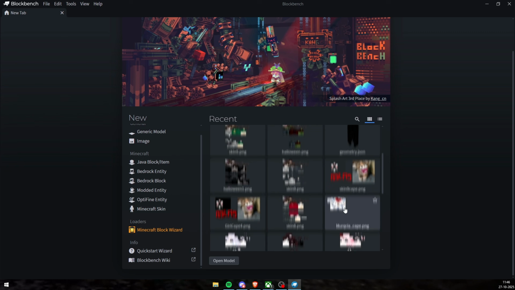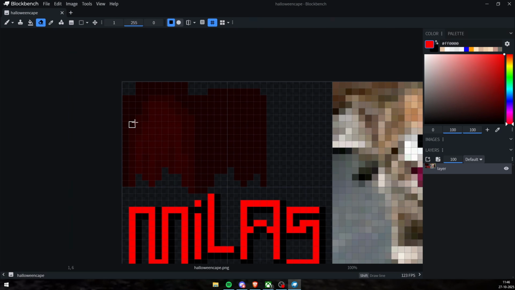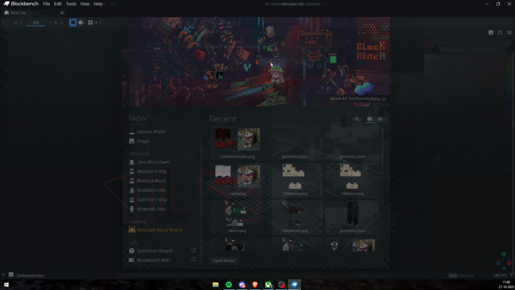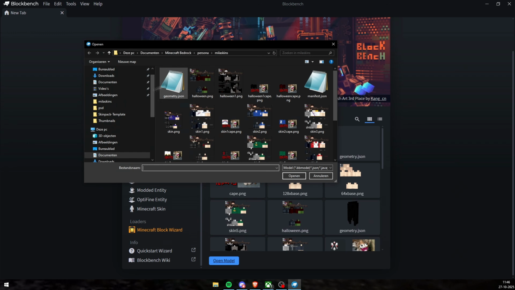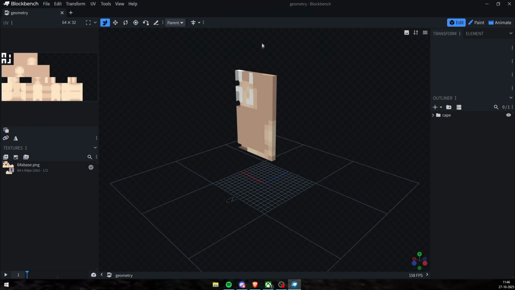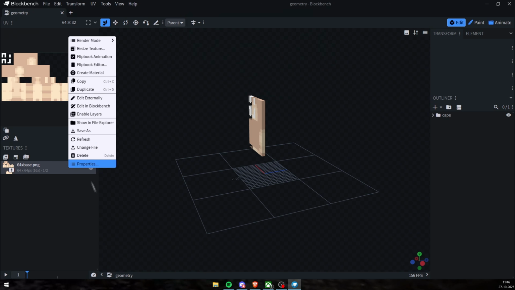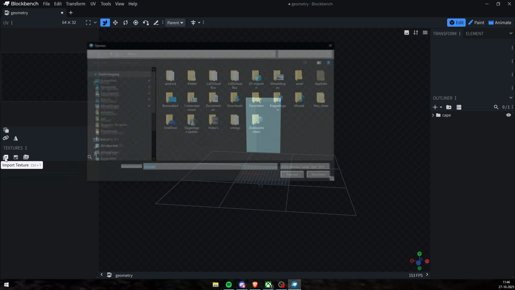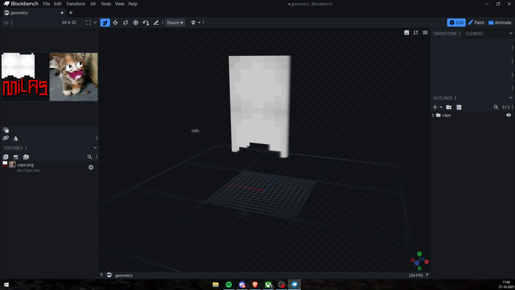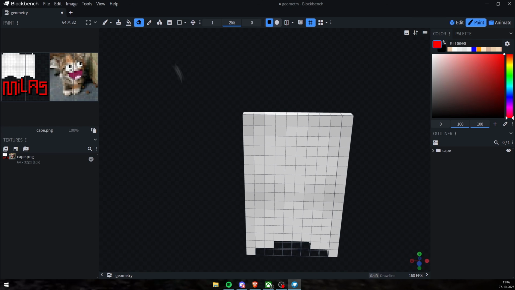Okay, now if you want to make a Minecraft cape, then you can do that in 2D, just like this. You can draw on the cape, but it's confusing and you don't know what you're actually drawing on. So I recommend using the cape geometry. You want to open model once again, go to the template, geometry, you want to look for a cape, make it. I still have the base texture, so you can remove that by clicking delete or by clicking delete there. Then you want to import a texture, go to the template again, and then select the cape template. It's just a simple template I use for my capes, but now you can draw on it.